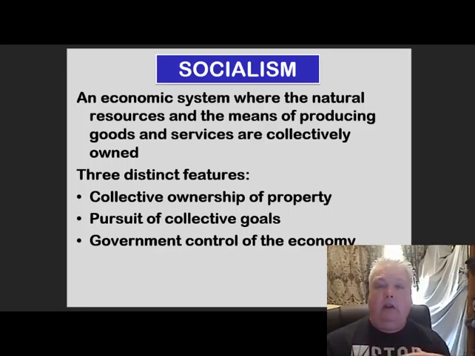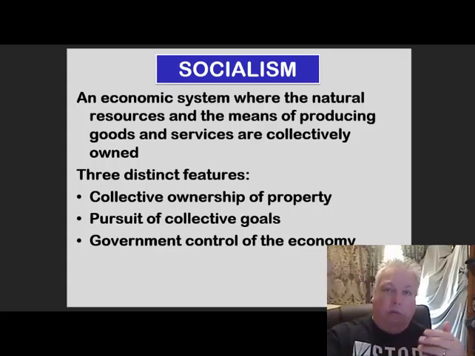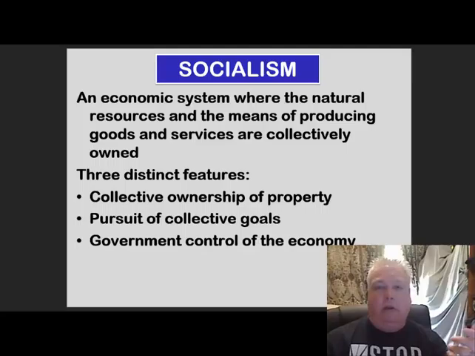So they have things like universal health care, single payer systems where everybody pays into taxes and everybody gets to be covered, and people pay based upon how much they can afford to pay. So poorer people pay less. The better off you do, the more you pay. But everybody gets a card that they can take to the doctor or take their kids to the doctor whenever they're sick.